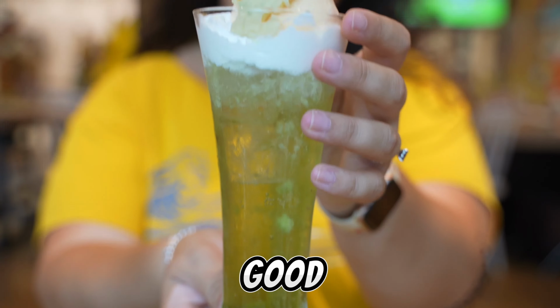So let's try it out. It's so blue and so cute. Oh, this is so good. I think it's even better than the melon float I had. This is like 5 out of 5, no questions. So good. I want ice cream. Where's my spoon? Mm, so good.